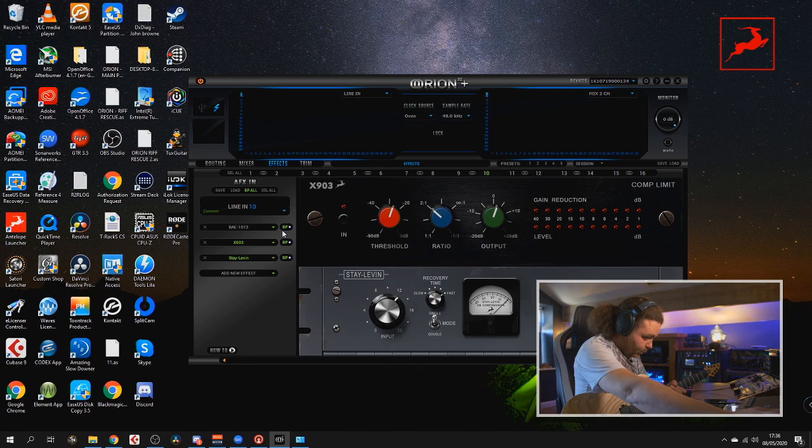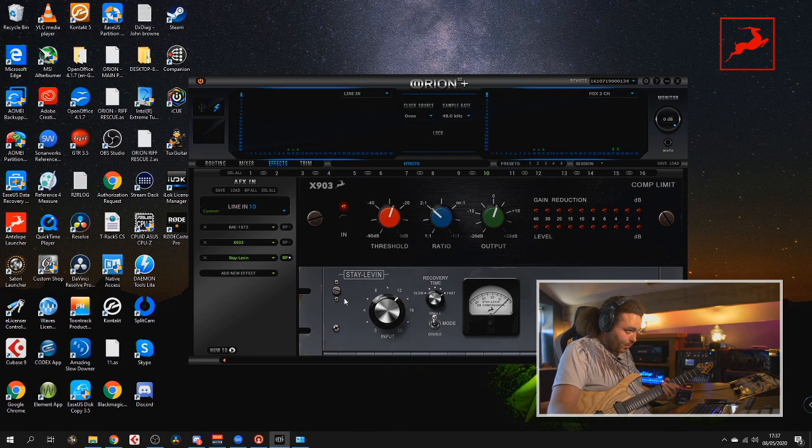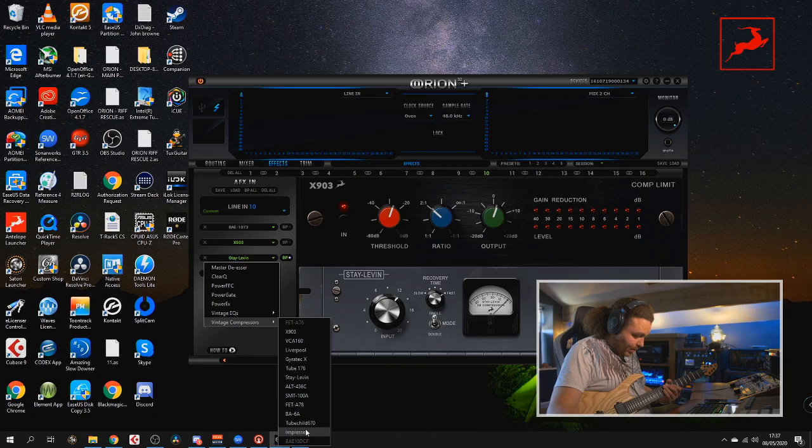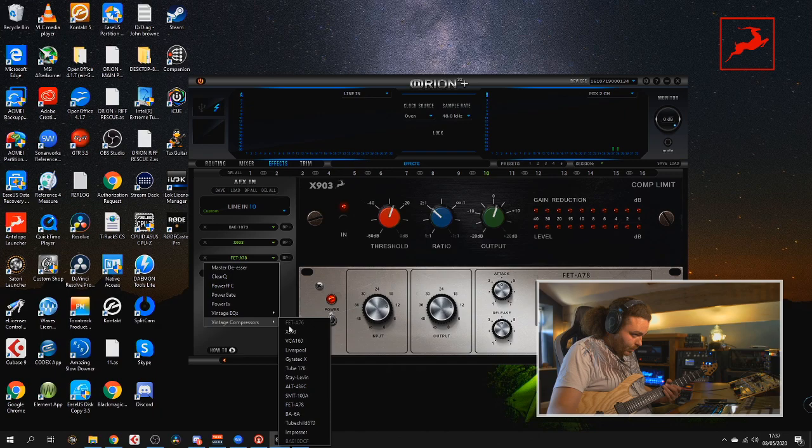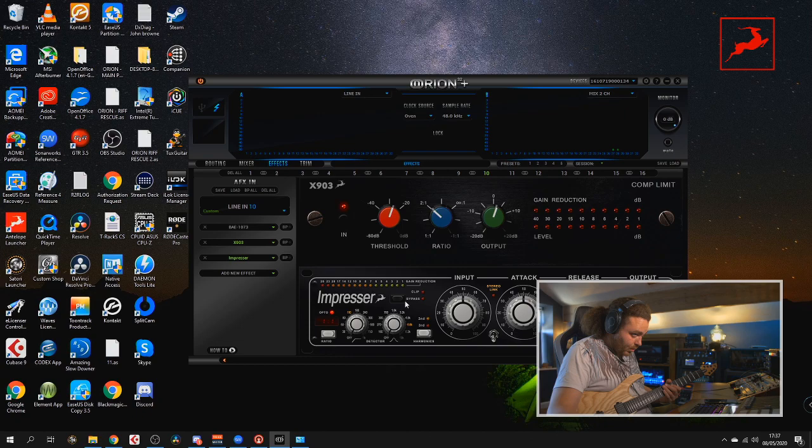Now to compare to the plugins on here, this one in particular is a little bit loud for this particular instance. So I'm just trying to see what else I have. I mean, maybe I could put on that. Maybe. It's definitely a little bit noisy as well. It's even noisier. Let's just try it with the impressor to get it similar again.